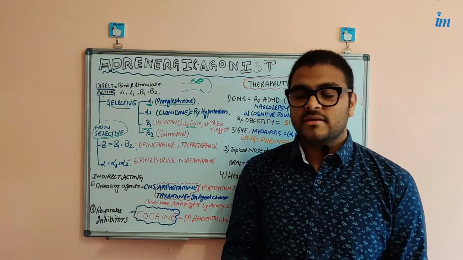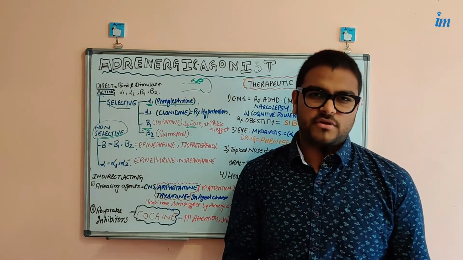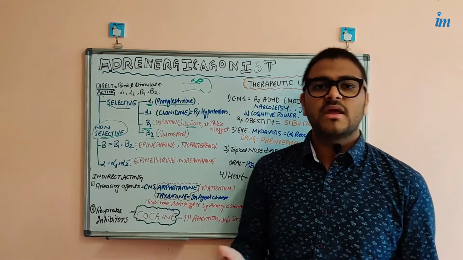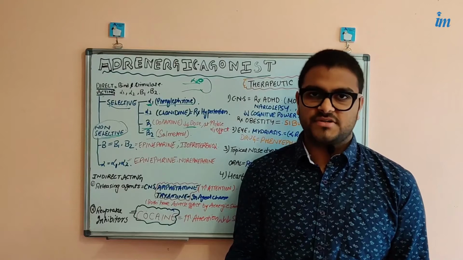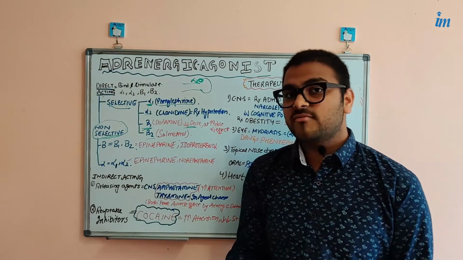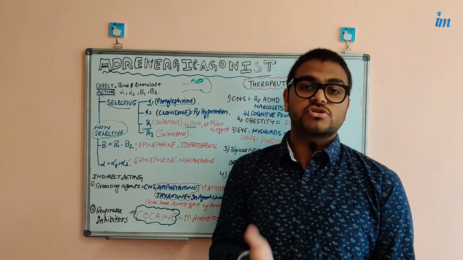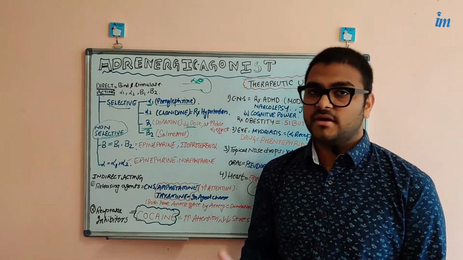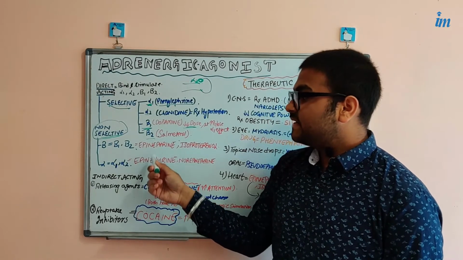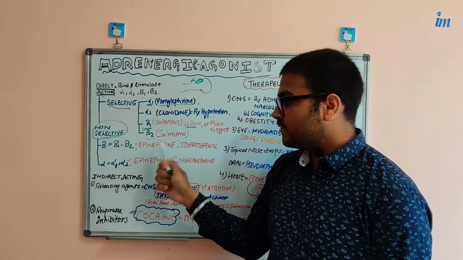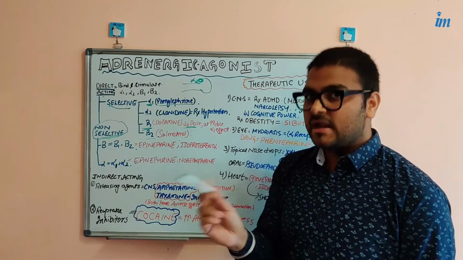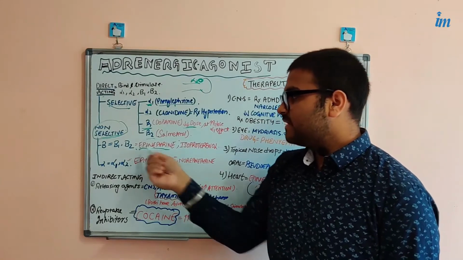Non-selective action means that the drug is binding to more than one type of receptor non-selectively. It doesn't have affinity for just one type of adrenergic receptor, but it can bind to multiple adrenergic receptors. Let us take the example of beta non-selective. Beta non-selective means it is binding to beta 1 receptor and also beta 2 receptor, or both types of beta adrenergic receptors. The most famous example of a non-selective beta adrenergic drug that is binding to beta 1 and beta 2 receptor is epinephrine.